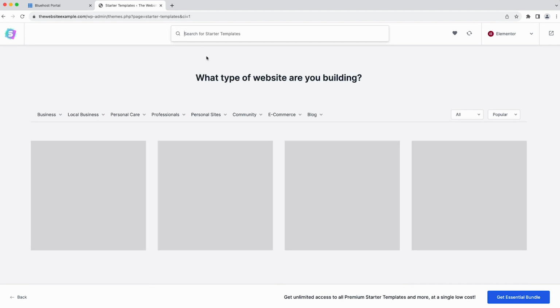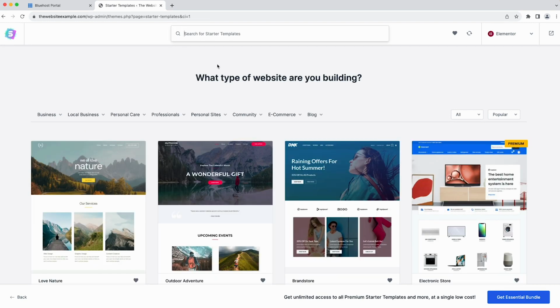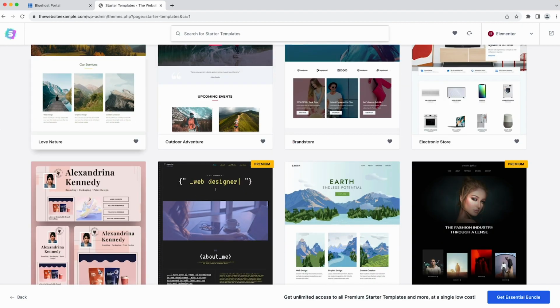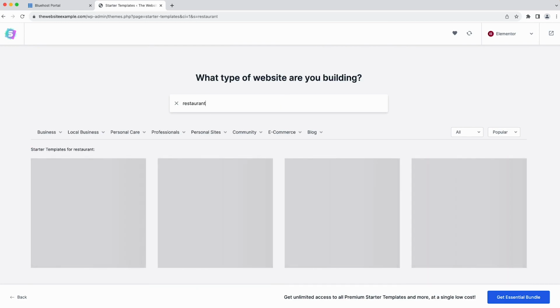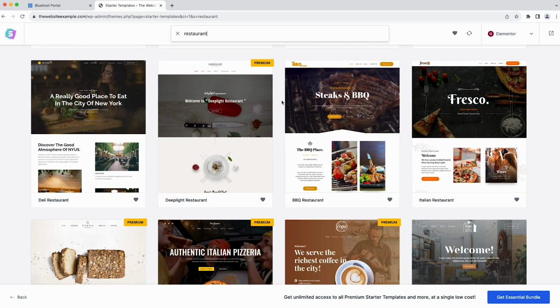Which takes me to another point that I want to make here, which is that in case you can't find a design for the type of website you want to make using this search bar, don't worry about it. You can also just pick a design that you like how it looks and transform it into a website for whatever you want. So no matter what design you pick, the editing process is easy and pretty much the same for all of them. Now I actually want to get back to the restaurant templates, because I want to use this theme for our tutorial.